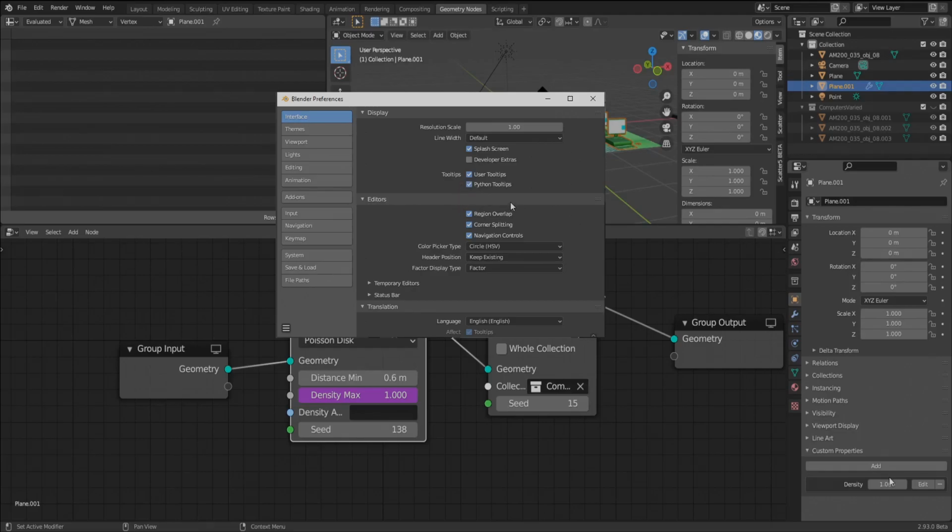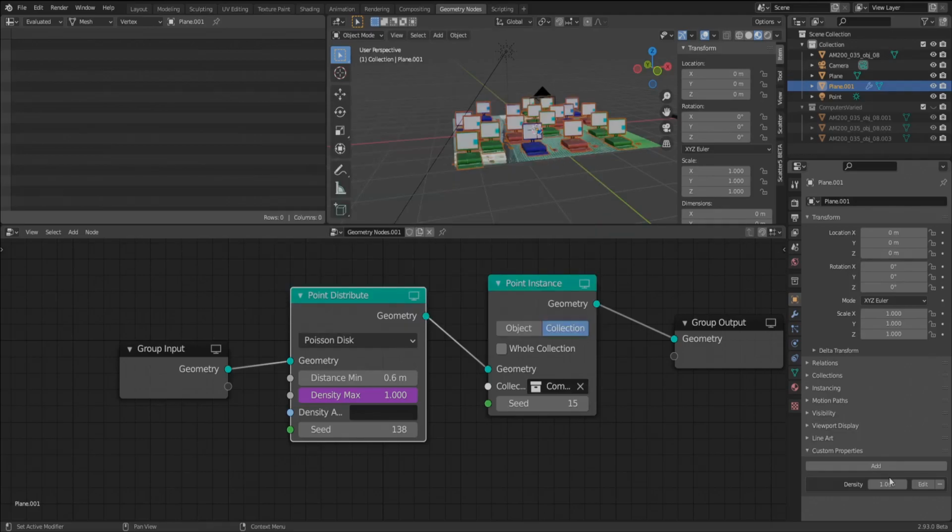Once we've done that, we exit, and if we mouse over our density, you can see it's giving us a little tag that says bpy.data.objects, gives us our object name, plane.001, and then the name of our custom property.